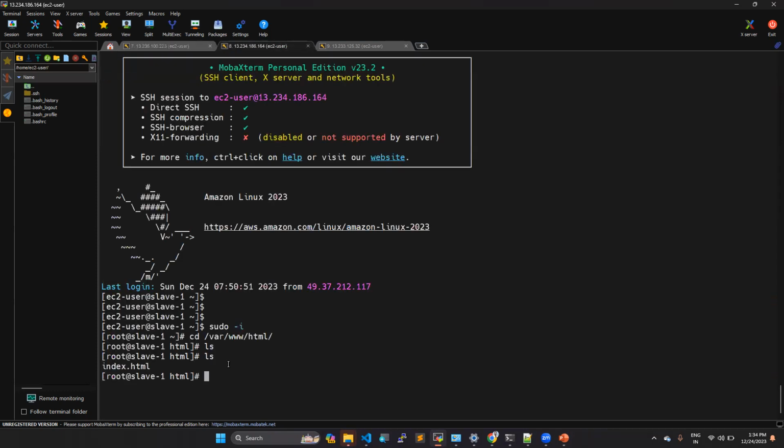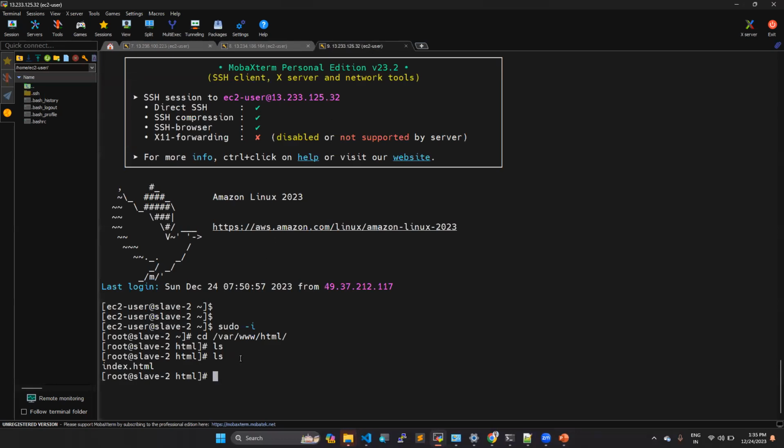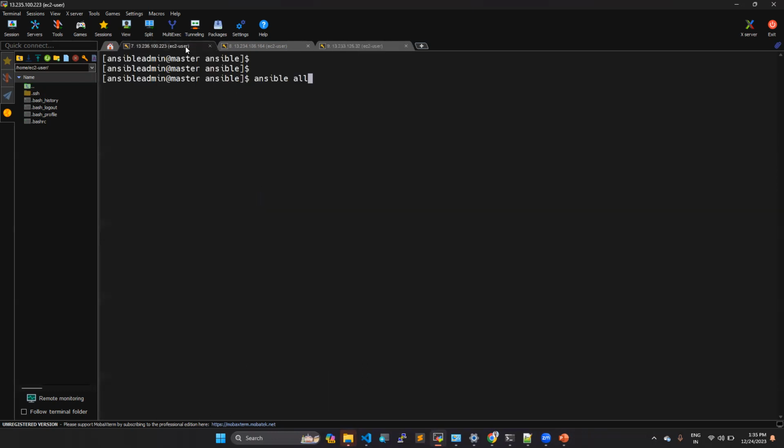You can see systemctl status httpd, this one is not found, and on these two systems as well, the httpd package is not found, which means it is not installed.